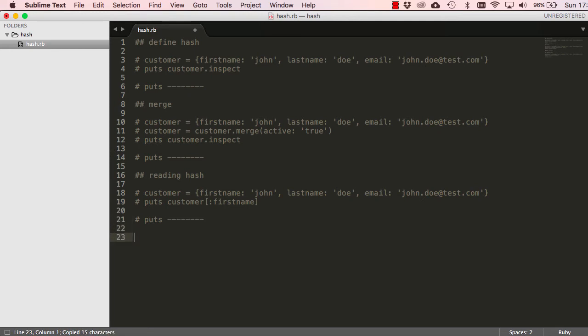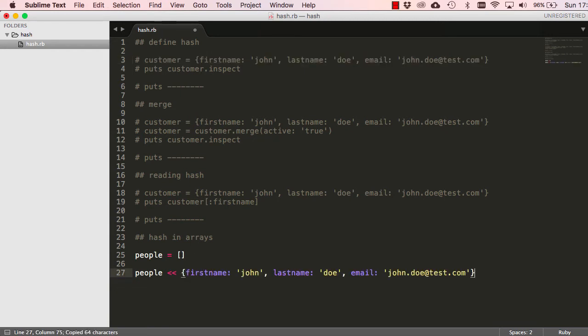Now let's see, we can have a hash in arrays. We're combining our hash and arrays together, so we can have an array of hashes basically. Let's create people, an empty array, and now we can push into our array a hash. I can copy this John person and paste it in here. Now we have an array that has a hash in it, and we can duplicate this and change some details. So we have an array with two contents in it, basically two hashes.